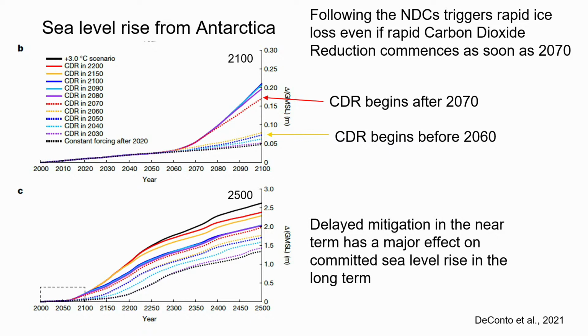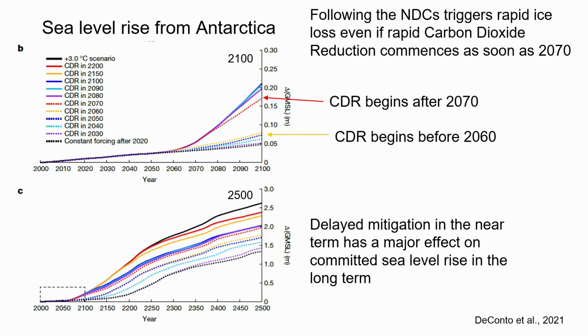What we have found, as shown in these line graphs on the top plot, is that if we were to basically maintain today's climate, the way the climate is literally now, in the year 2020 or so, the Antarctic ice sheet will continue to contribute to sea level rise, but again at a pace similar to the way that it is today. That would be the black line at the bottom of the top left plot. Then we see a cluster of simulations where we have allowed the world to get a little bit warmer, and then we start to reduce carbon dioxide. And once we reach a point in the year somewhere around 2060, what we find is that if we delay a reduction in carbon dioxide so that it doesn't begin to turn on until 2070, the red curve, you can see that there's a huge jump in the response of the ice sheet.